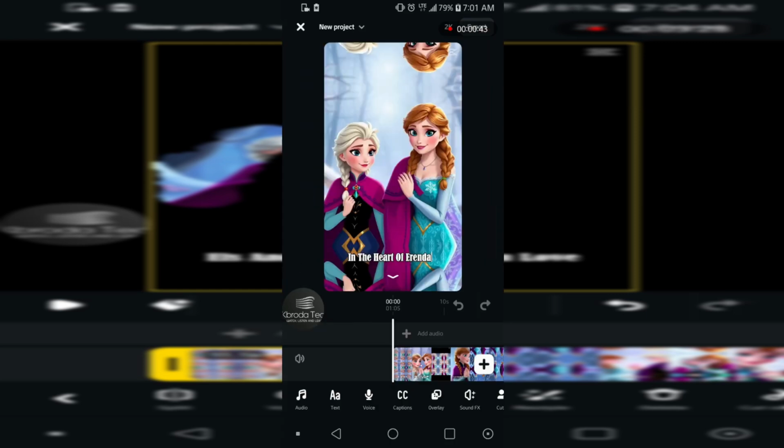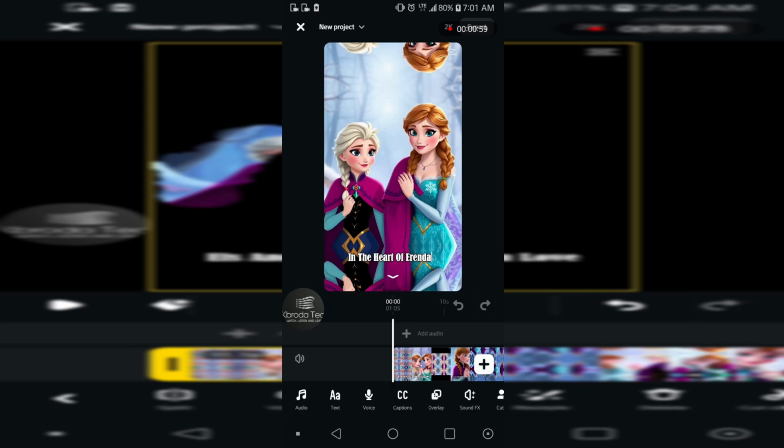So good. This looks like CapCut. If you use CapCut, you can use this. They were saying you need to be editing your stuff with this app if you want to get viral videos on IG. So if you use CapCut, you can use this as well. It's simple and easy.